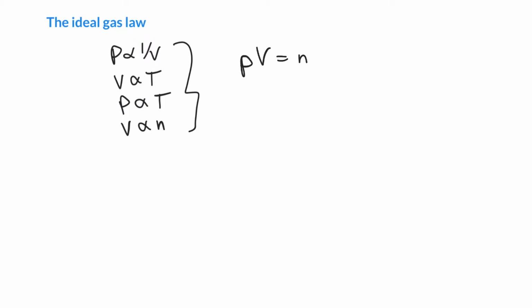And the ideal gas law basically says pressure times volume is related to the number of moles and the temperature. We just need a constant, a proportionality constant, which we normally give the symbol R. And R we normally call the ideal gas constant, or sometimes the perfect gas constant. And R takes values depending on your units for pressure and volume and temperature.